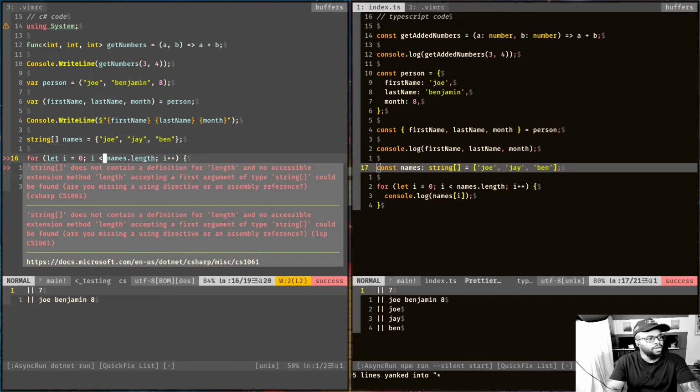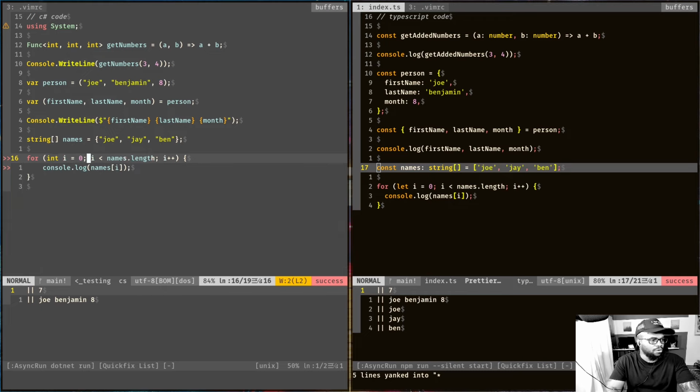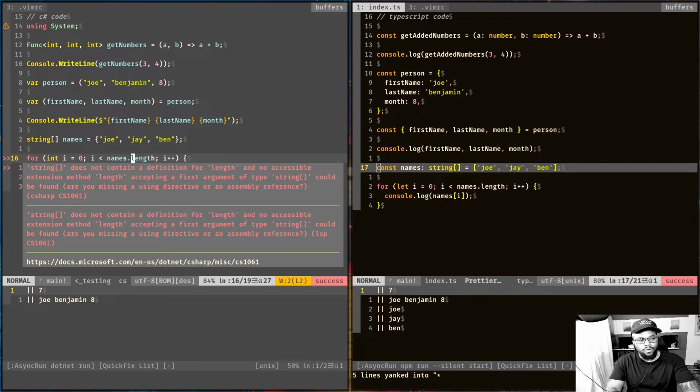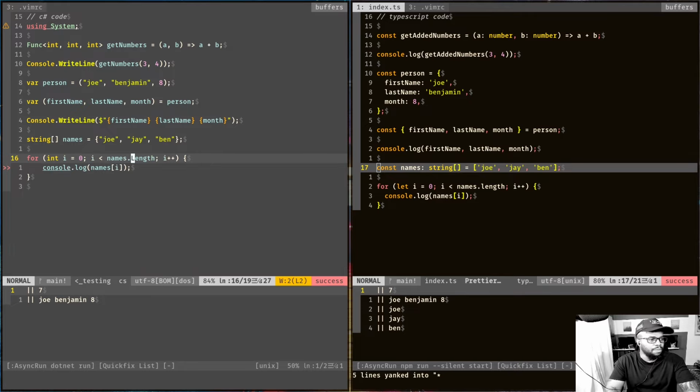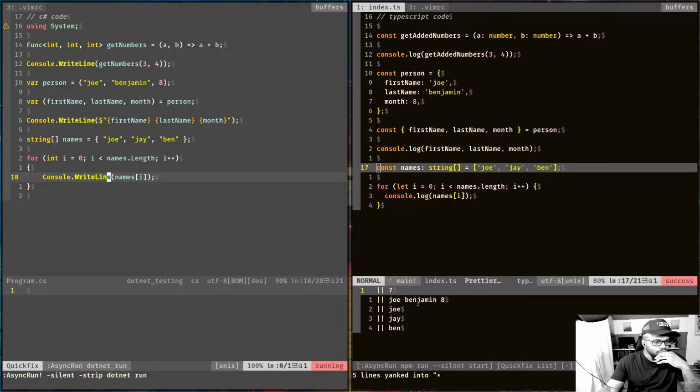And then here it won't be let, it will be for int i equals 0, i is less than names.Length. The L is actually not lowercase, it's going to be uppercase, i plus plus, and then this console has to be the right Console.WriteLine, or Console.Write if you want to do it that way. If I run it, I'm going to see the same results again. Joe, Jay, and Ben. Alright, so now we've discussed the for loops.